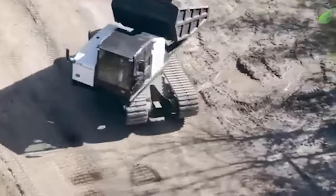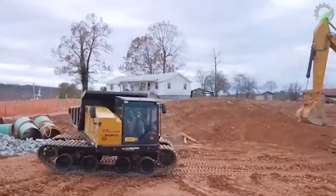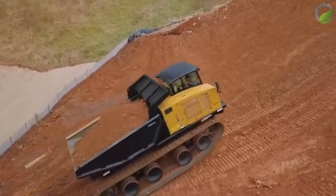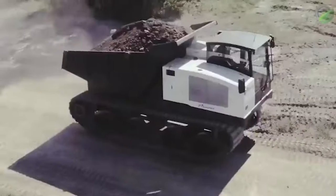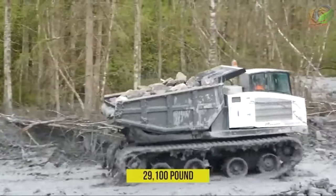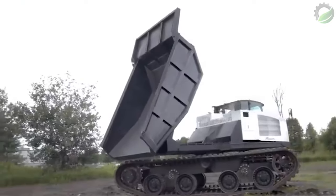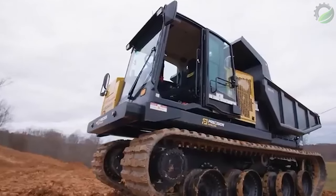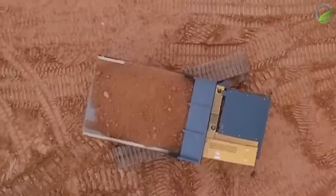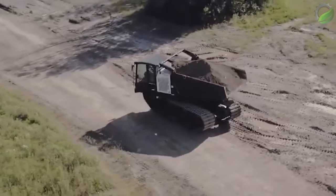In the dump truck category, Reno is again setting a new standard by enhancing the legendary Panther T14 RR with impressive new features to increase uptime and operator productivity. Their new 29,100 lb capacity rotating rubber track machine allows contractors to work in hard-to-reach, sensitive areas where other vehicles cannot access. The T14R's overall design provides superior visibility with unrestricted views from the cab, increasing safety for operators and other workers on the job site.